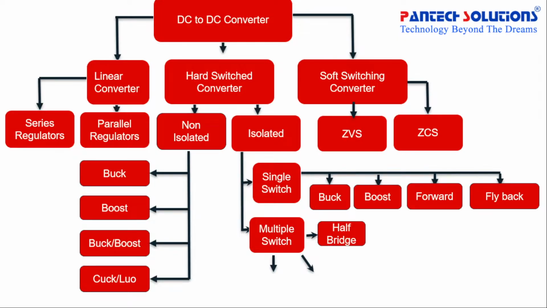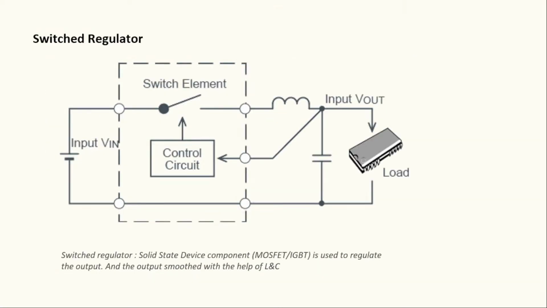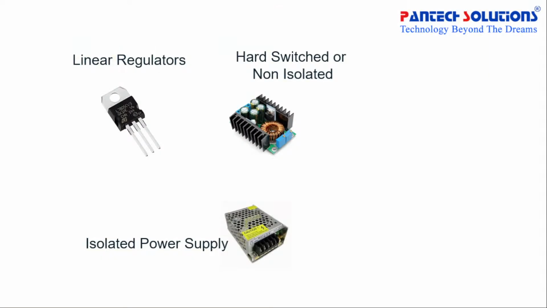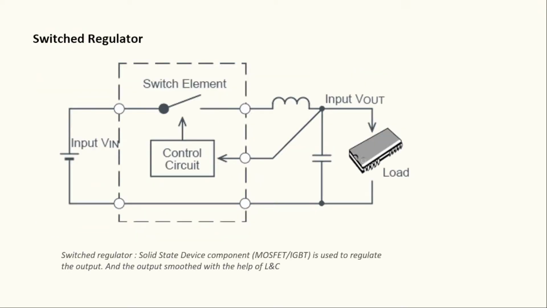I'm just using a non-isolated converter. One of the converters is the buck converter. You know what is the meaning of buck? Buck means stepping down, right? You have to step down the power or step down the input. So here the input is a high range and the output is a low range. If you want to develop that, what are the steps involved, what are the functions, right?